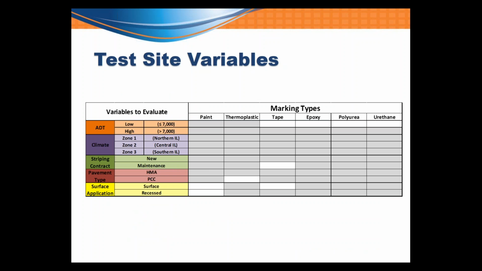So in the winter and spring of 2010, the research team identified numerous maintenance and construction contracts that met the desired test site criteria for each of the marking material types. So in the table shown here, the cells that are highlighted in gray represent the desired evaluation criteria for each of the marking types. Now you'll notice that some of the marking types are not included. So say, for example, we've got tape or the preformed plastic, which is not listed for surface application. It's not recommended that you apply tape directly to the final surface. It's a material that either needs to be inlaid into a hot asphalt surface or it needs to be recessed. So that is an example of certain situations where we did not test certain marking material types with some of the variables that we use to evaluate for the research.